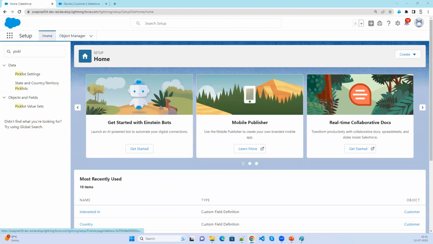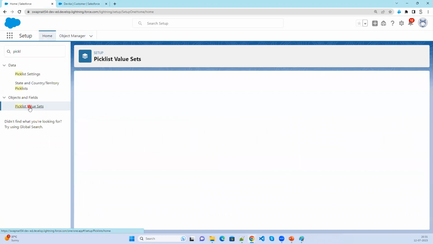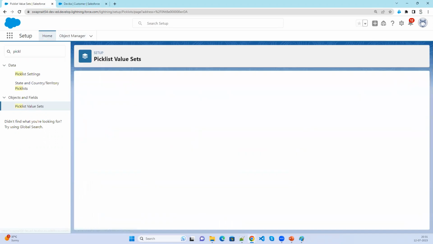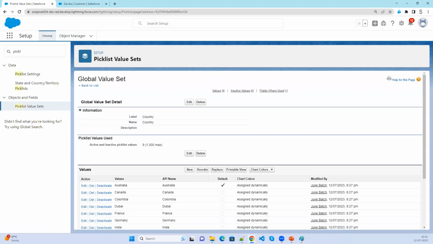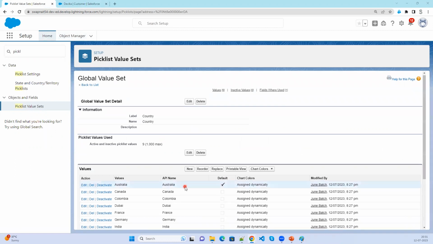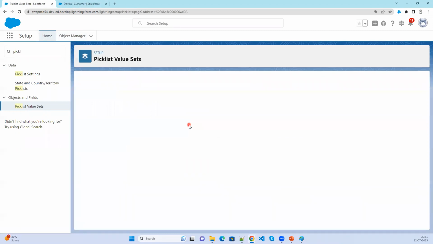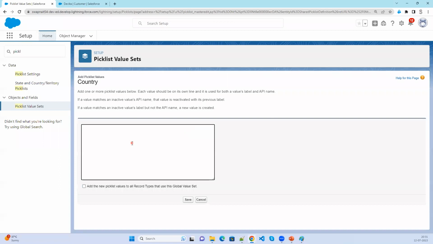Now if I wanted to add a new country, let's go to the global pick list value. Let's click on this. Now let's click on this new button. I'm going to add a new country, let's say Brazil.